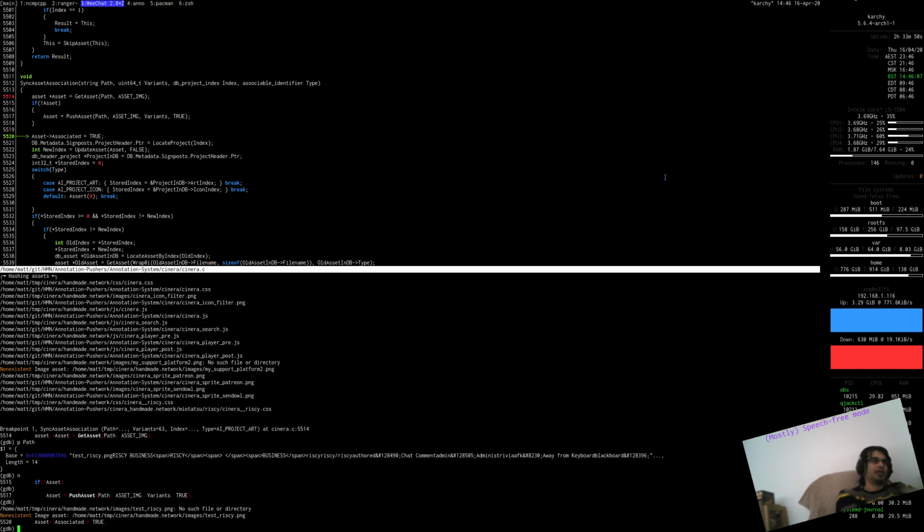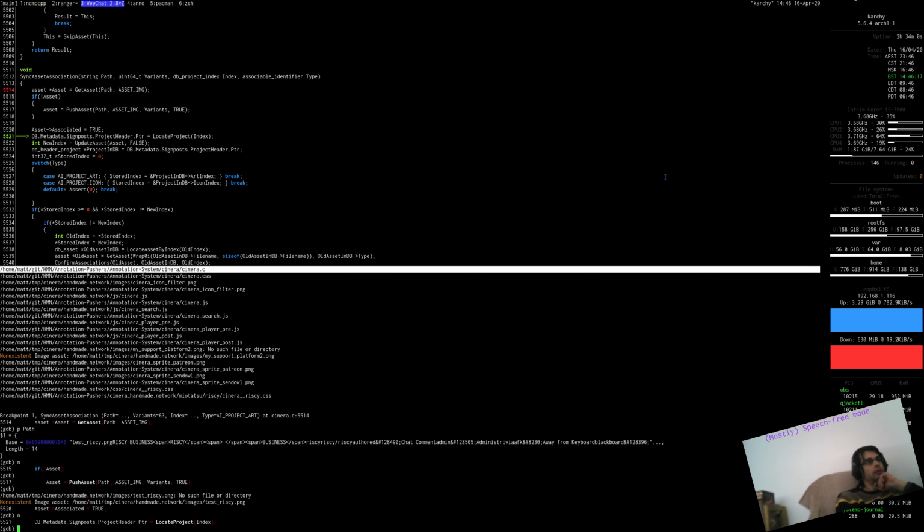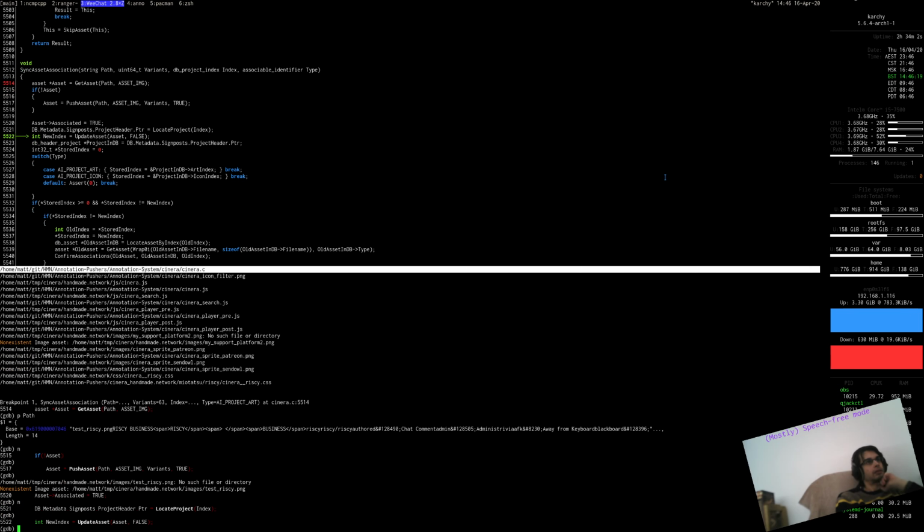So this is pushing it on in memory, the assets array in memory. We do know that it's associated, because we're just saying it is. New index, update asset. So update asset is the thing that adds this to the database.